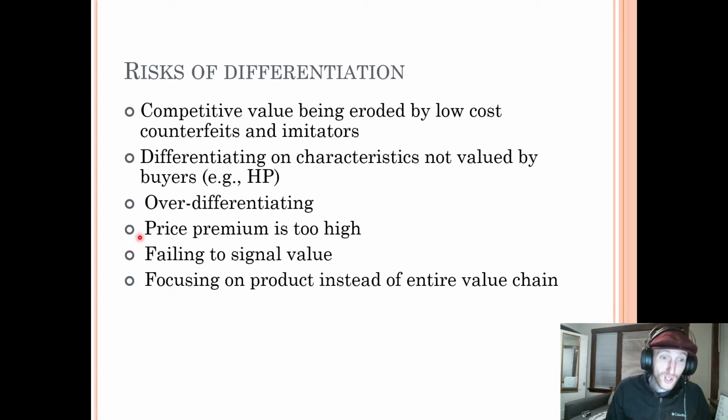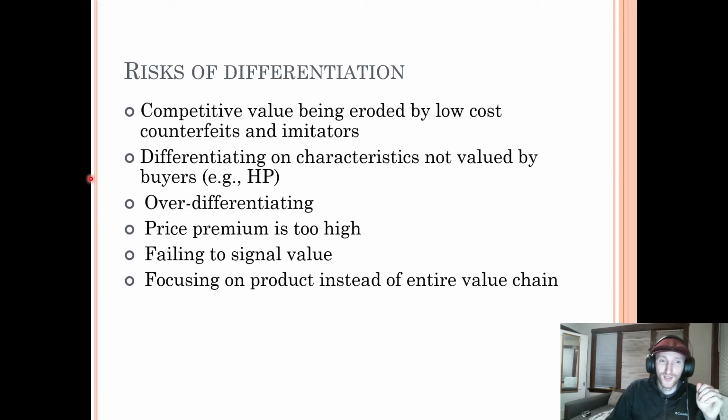So in a differentiator, maybe you've overvalued and your price premium is now too high. You've ignored cost and people don't want your product, all right? Or maybe you have a value, but you fail to signal to consumers what that value actually is, all right? Or maybe you ignore the rest of your value chain or something like that. So you focus on your product instead of the entire value chain, all right? So a lot of different risks here.